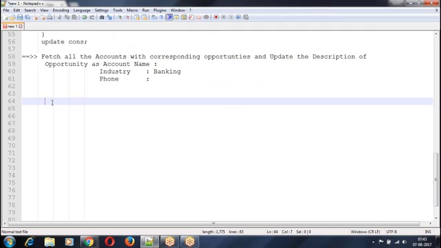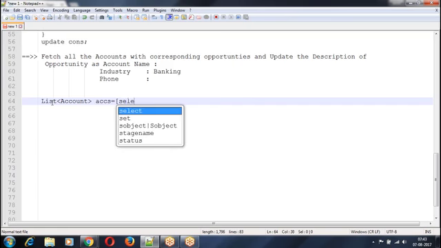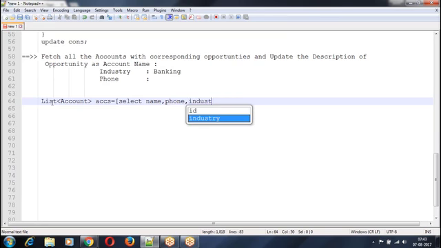If you want to fetch all the accounts with the corresponding opportunities, how do you fetch it? List of account ACCS is equal to select name, then phone, industry, and the opportunities subquery.